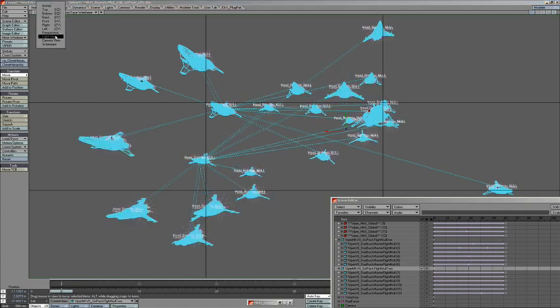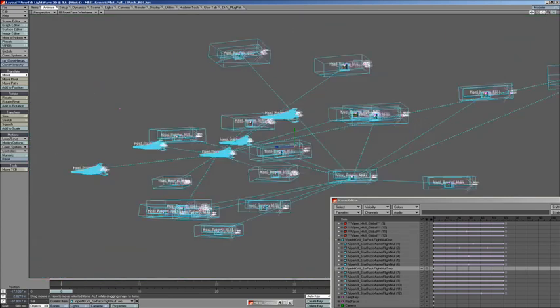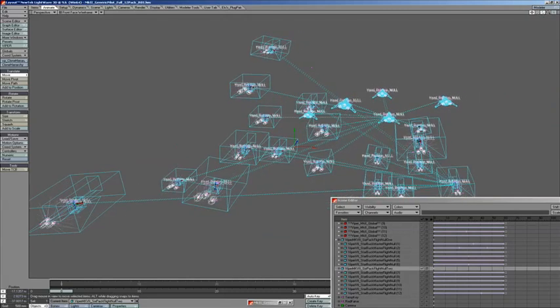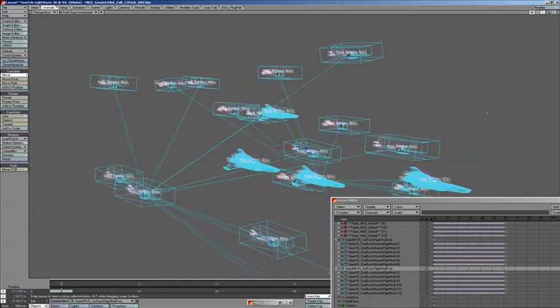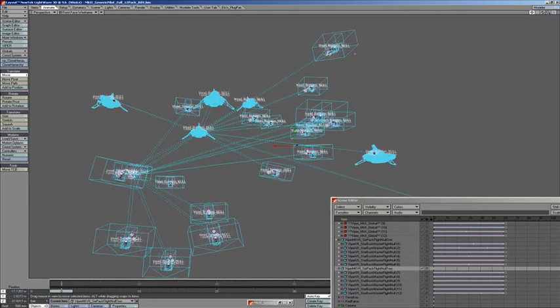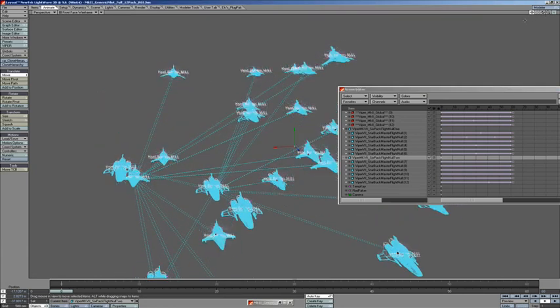Okay, let's go back into the perspective mode and see who is where and where is what. So nobody looks like they're directly flying into each other just yet. Everybody seems to be in their own little space. Things are a little bit close together down here. But when you fly around it in this mode, it certainly helps the process of creating a shot, and you can see exactly who's got what space. These two Vipers right here seem to be almost on top of each other. Let's take a look. Oh, they're good.